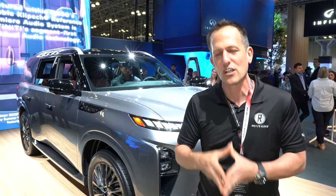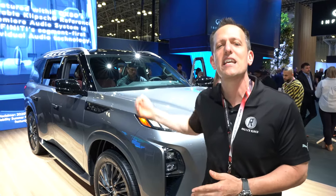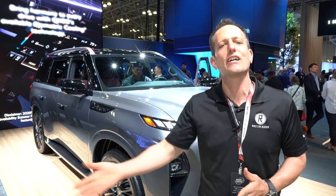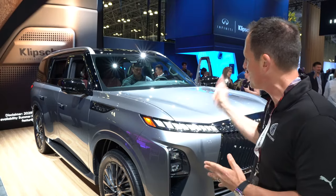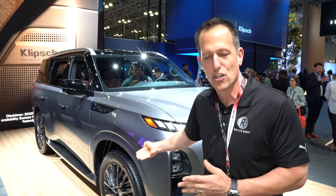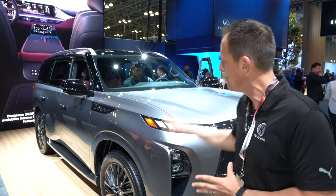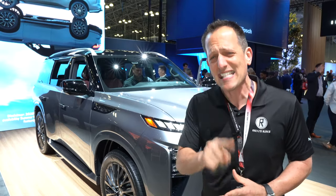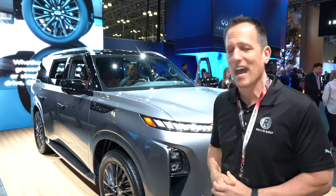We showed you a lot of the details of what this vehicle is about, but it's been over a decade in the making and I had to bring you even more because you wanted it. We all know the OG of the luxury full-size SUV is the Lincoln Navigator. Then you look at vehicles like the Cadillac Escalade, and even the Jeep Grand Wagoneer made a comeback in this luxury segment. But one thing a lot of them weren't expecting is this vehicle right here. The changes Infiniti is making — not only to this vehicle but to the other vehicles in their lineup — truly makes it a renaissance. So we're going to go over this vehicle and point out some differences from when I first showed it to you. Is this really the best new luxury SUV that you should drop your money on? Let's dive in and find out.